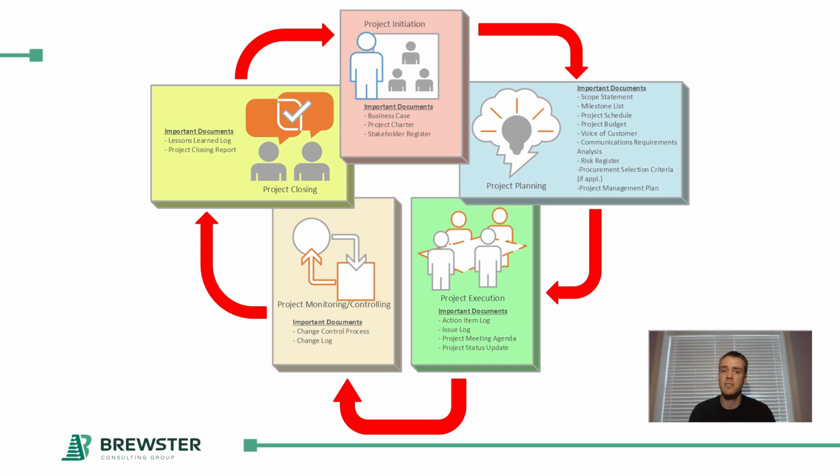Last, with initiation, there's a stakeholder register, and this can be viewed as just a large list of who's involved in your project. It'll help you as you get through project planning and execution, monitoring and controlling, to know who is responsible for what portion of the project. In a stakeholder register, it typically contains information like their name, email address, phone number, so contact information.